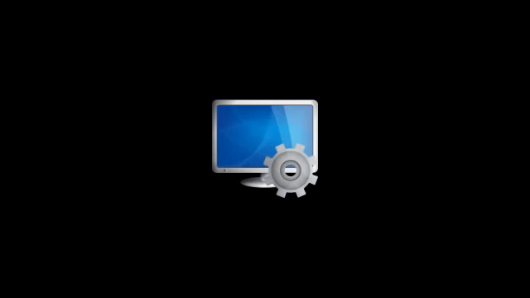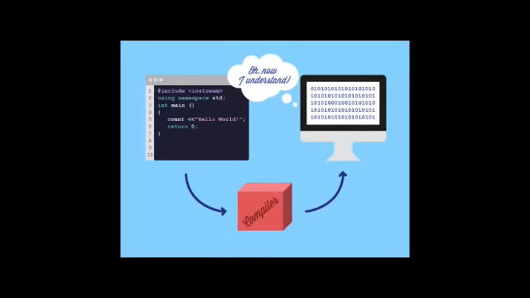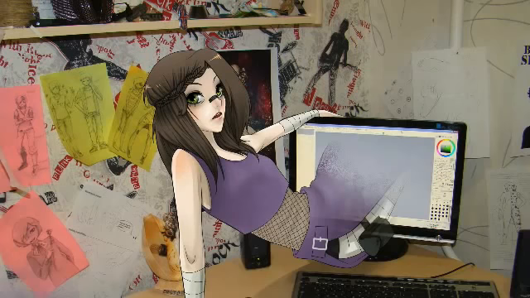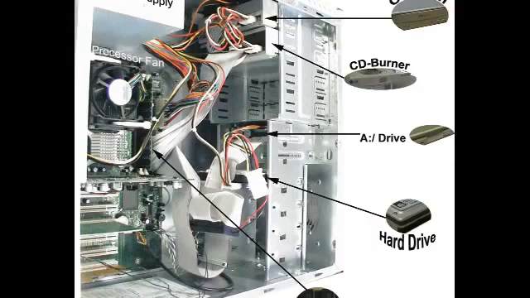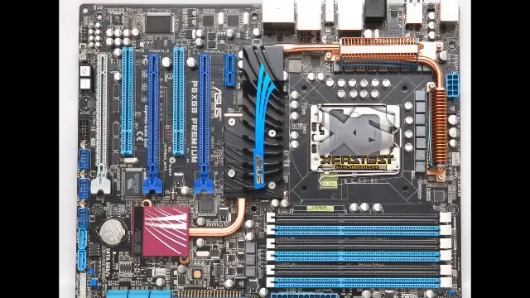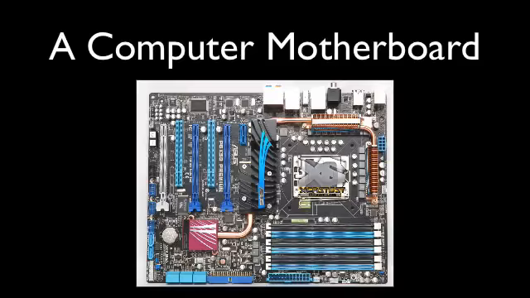Let's try to get a better idea of what is happening in the background, from the moment you touch a key or click a mouse until you get the result. To do so, let's take a look inside the computer. Inside the box, you can find a power supply, some drives like a CD or DVD, and other components and wires. But the heart of the computer is a board attached to the back where all the needed equipment and components are either built into this board or attached to it. This is what is called a motherboard.